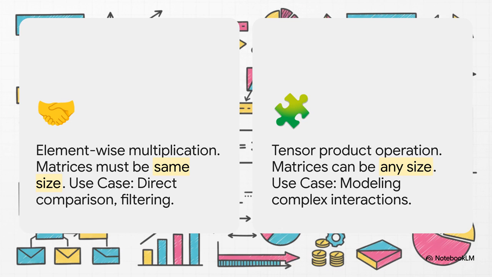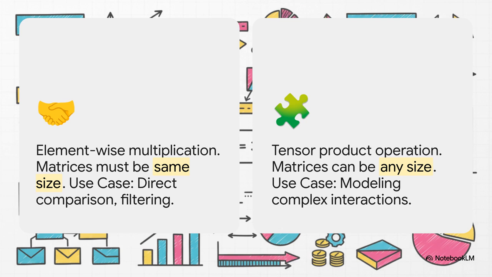A great way to visualize this is like taking 2 transparent maps and laying one perfectly on top of the other. The operation that does this is called an element-wise operation, and its formal name is the Hadamard product. It is tailor-made for this exact situation, when your matrices are the same size and you want to compare or combine their corresponding parts. Now, we're not trying to model how sales in one region might influence costs in another.